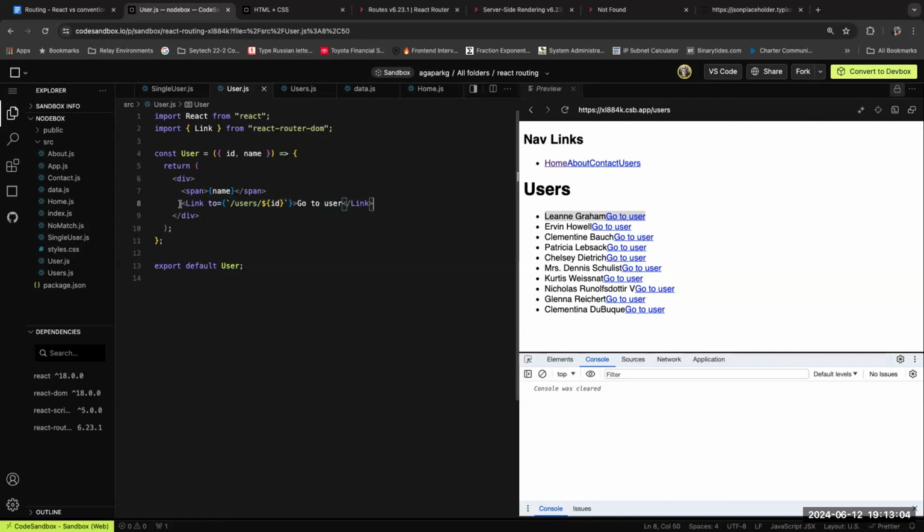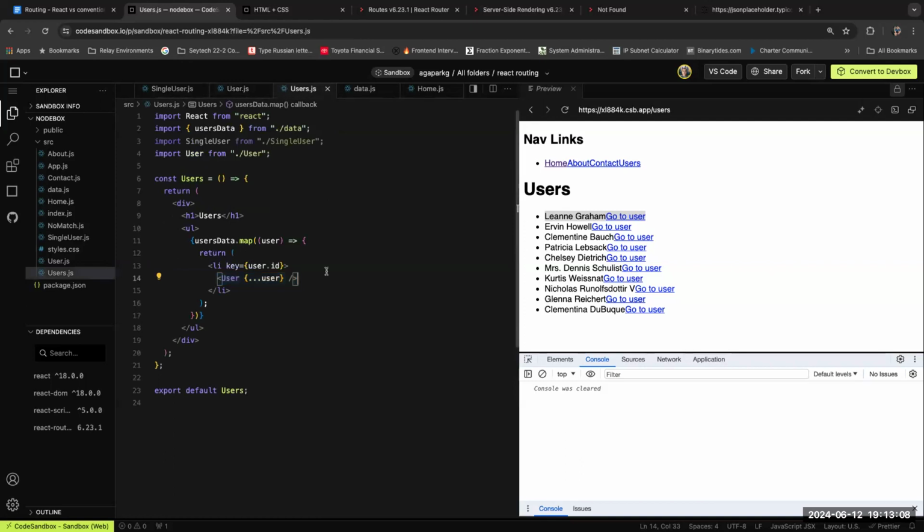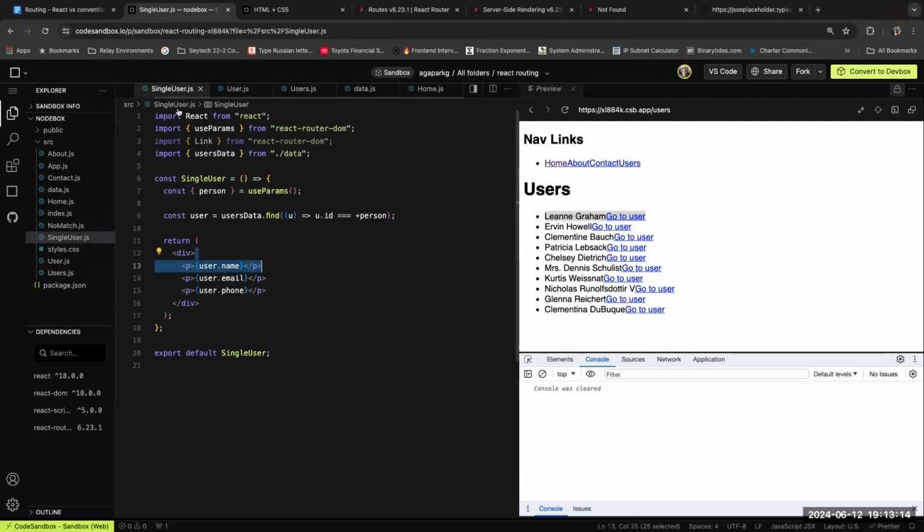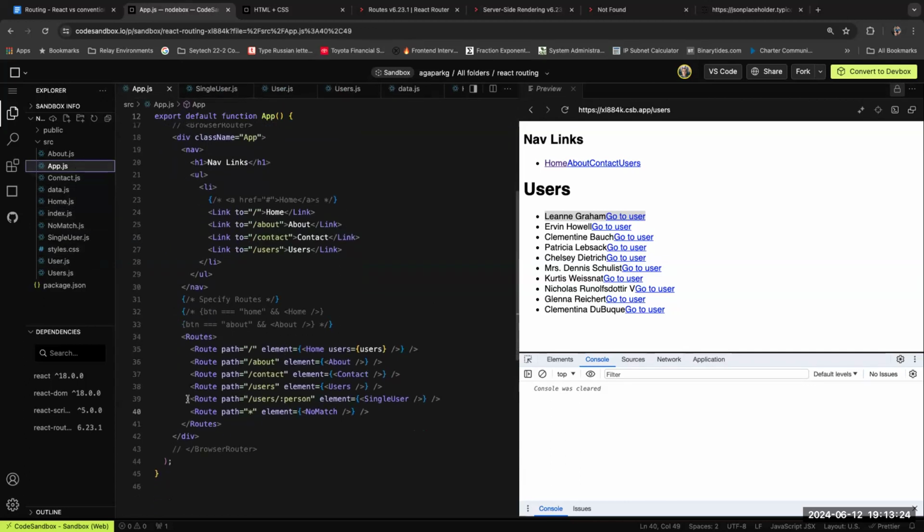All right, the link. But before, we were looping through, mapping the single user itself, and we created the link out of the single user. And at the same time, we were still using the single user when we were routing inside the JS. So that was the issue.